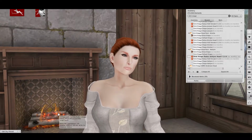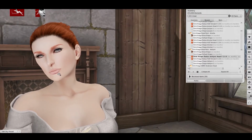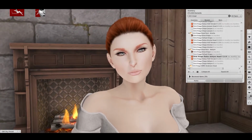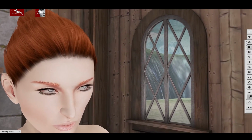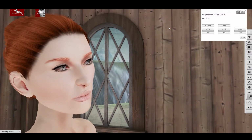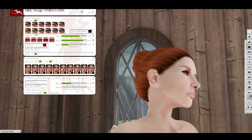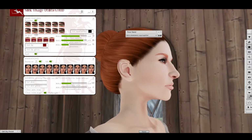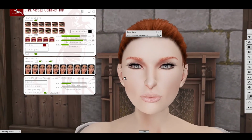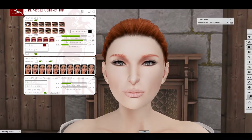What I wanted to do now actually is show you a few different skins. But first, I think I'm going to just take a quick look at the HUD as well and show you. I'm going to zoom in to show you some lash options and things like that, if I can manage to do so without being in the way of the HUD. There we go. So I'm not sure which lashes I'm wearing. Actually, I am just going to do this one to make it a little easy for myself to be able to show you the lashes. Put the pose stand on, put it to the side. Okay, I'm wearing the number 1, which is the first version.